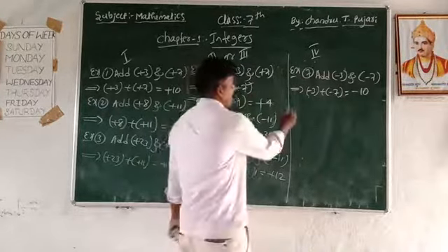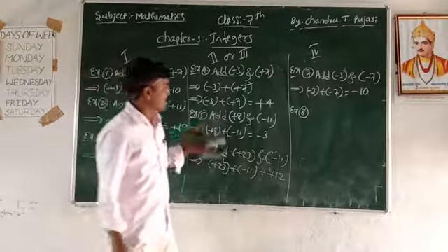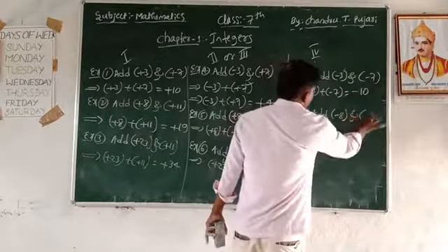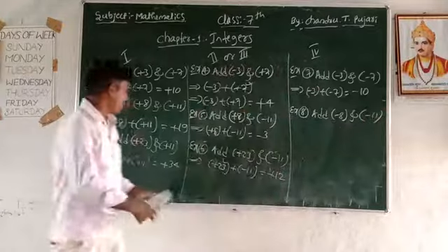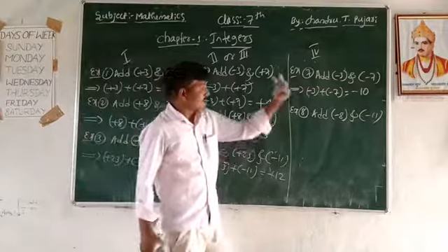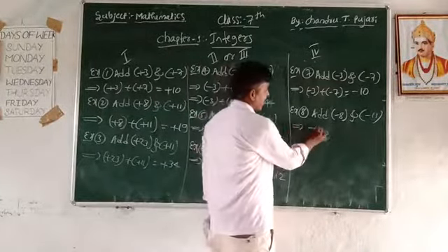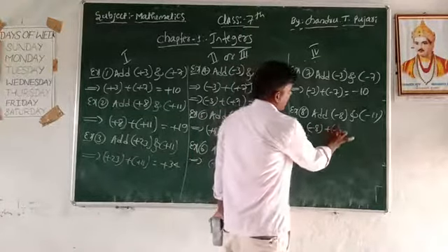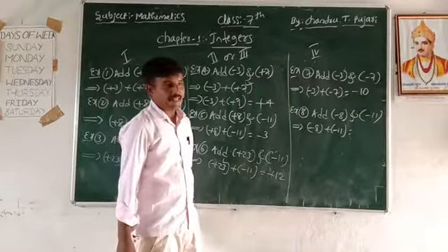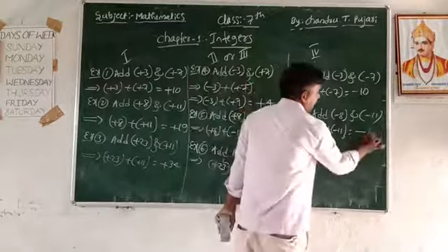The next example, number 8, again add minus 8 and minus 11. The earlier one was plus 8 and plus 11, plus 8 and minus 11. In the last one both are negative, therefore minus 8 plus minus 11 is equal to... By the fourth rule, both are negative, so the answer is also negative. Therefore 8 plus 11 is 19, so minus 19.